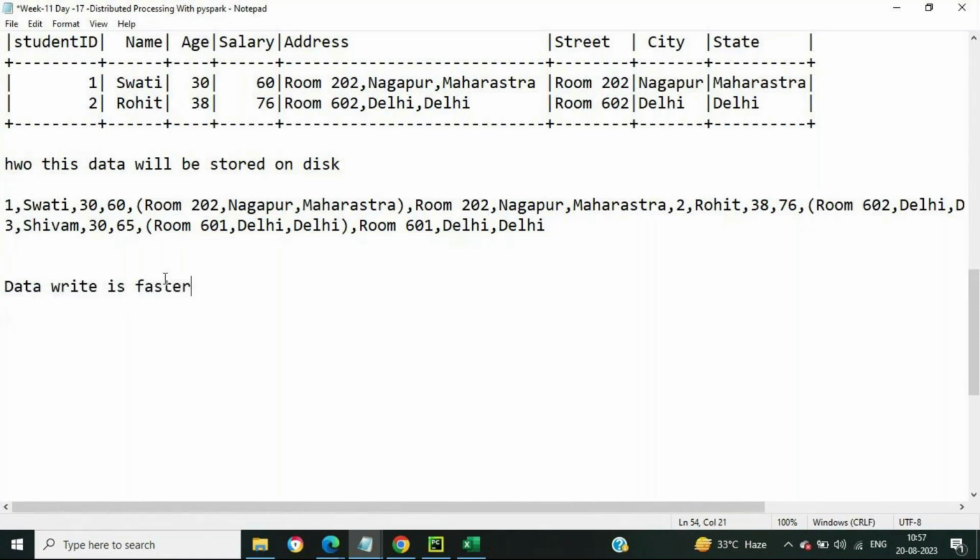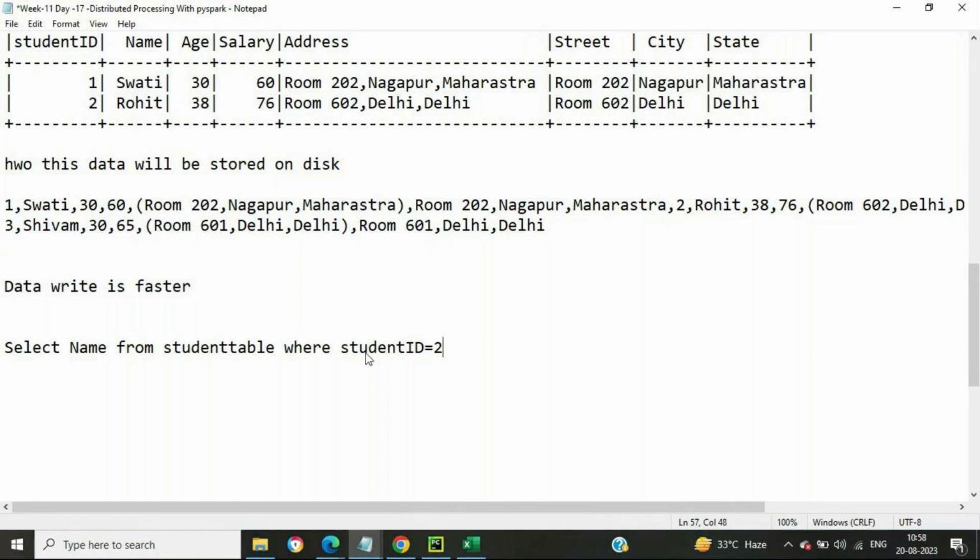Now suppose I just want to get the information, say select name from student data. This is the student table, where student id equal to say 2.